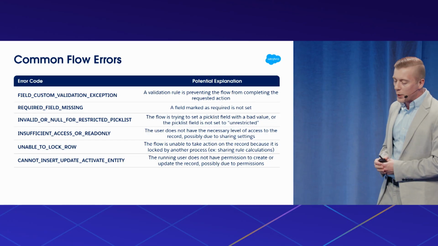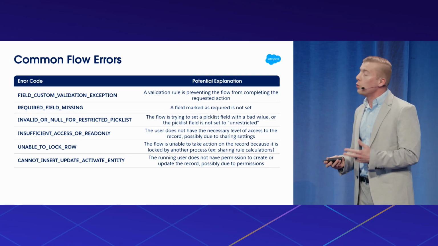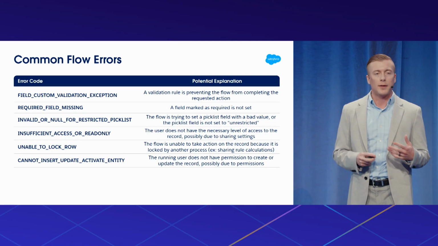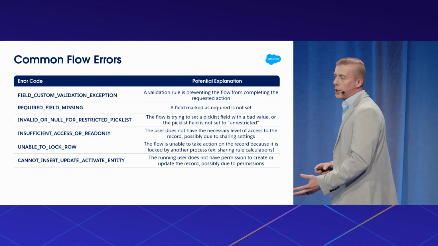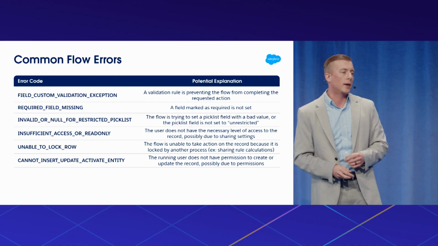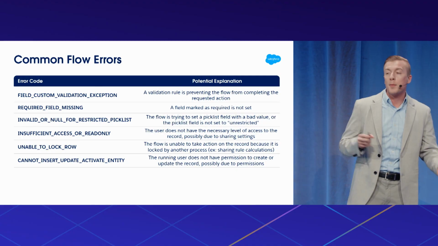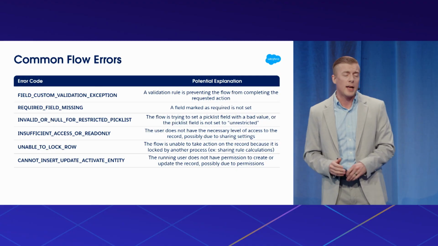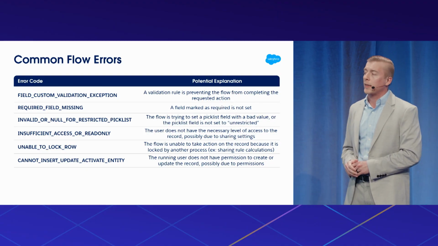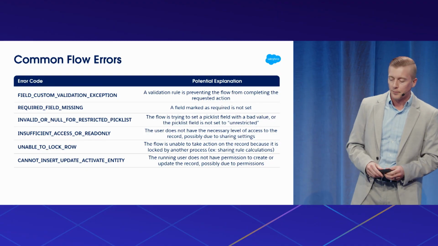Insufficient access or read-only. This means that the user who ran into the issue doesn't have the necessary level of permissions, but it tends to be due to sharing settings. Maybe they can create and update accounts, but they can't create and update that particular account. So maybe we need to look at the sharing settings, see if we need to grant the access, or maybe, again, we need to tell them that they can't make a change to that specific record.